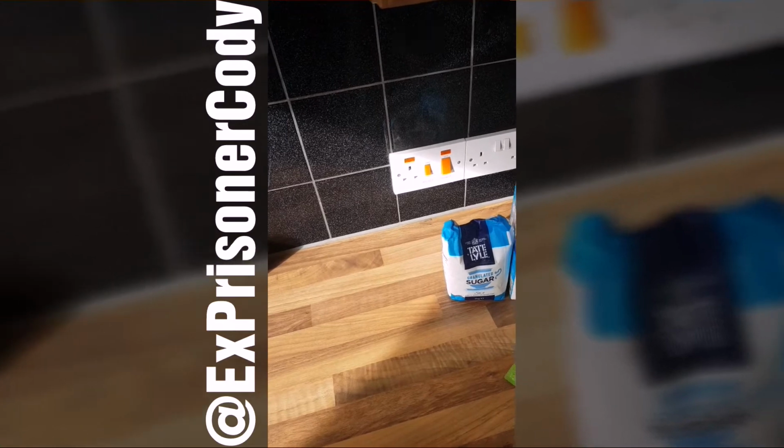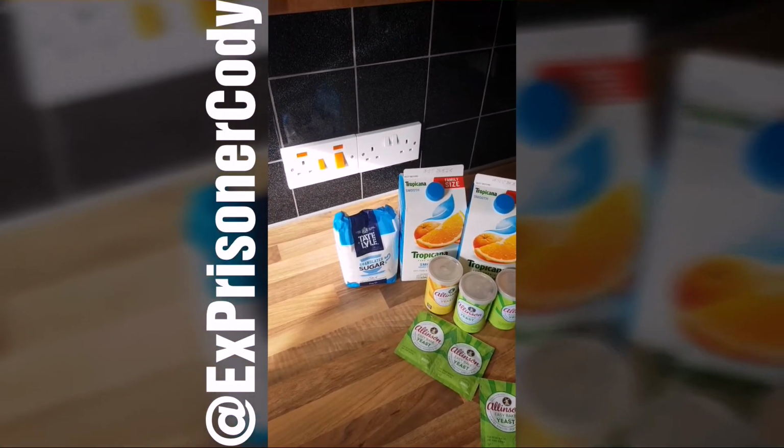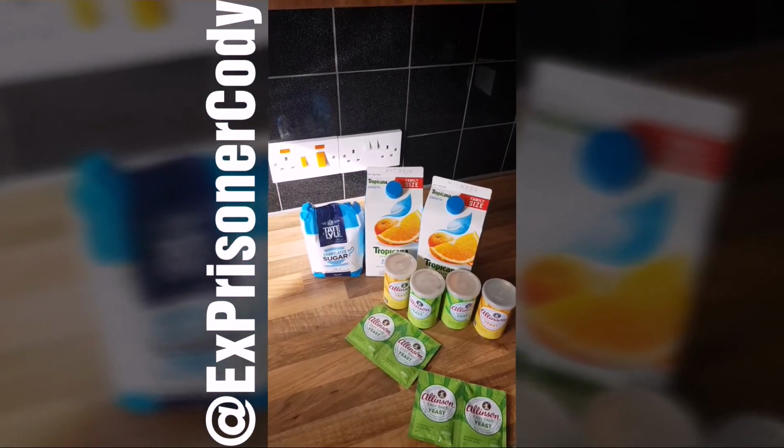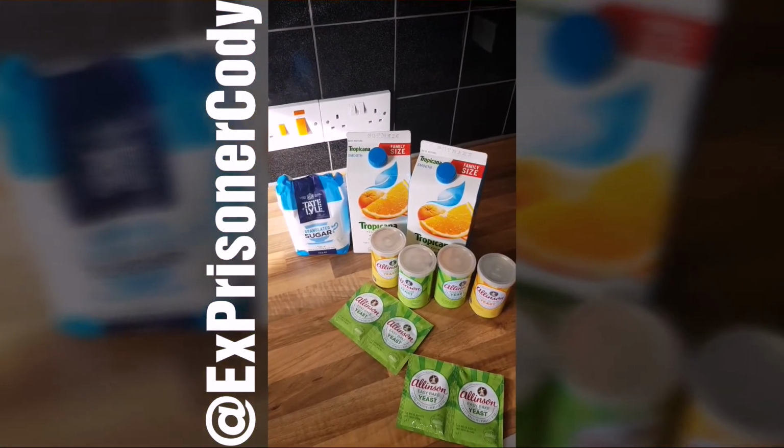The yeast attacks the sugar, which then ferments, and then it lets off what they call ethanol, which holds an alcoholic percentage, and then that's what we're gonna do. So yeah, stand by.